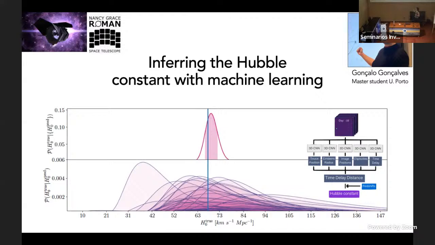We also use simulation-based inference to get full posteriors. And here you can see that if we have many systems, we can recover the input value of H0. Of course, this is also a bit of a pessimistic estimate because this is not taking into account any follow-up observations that we need to get for these systems. But it's also useful because here you can assess the uncertainties related to each parameter, which can then give you an idea of what data you need to get in order to improve the final precision in H0. So it can therefore help with follow-up strategies.